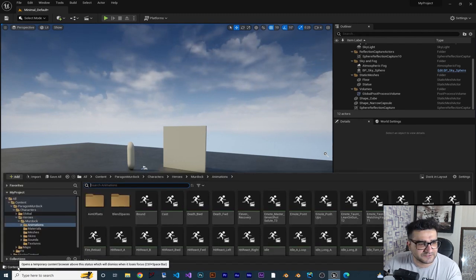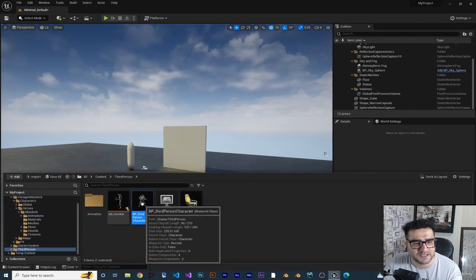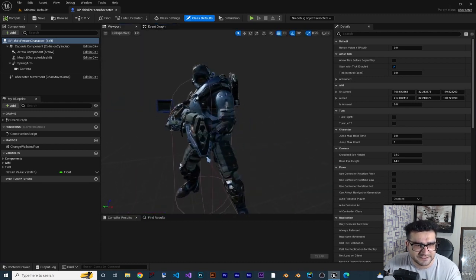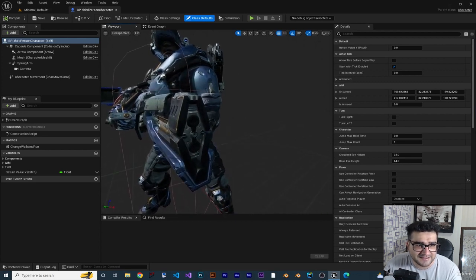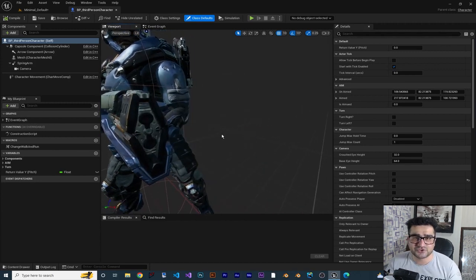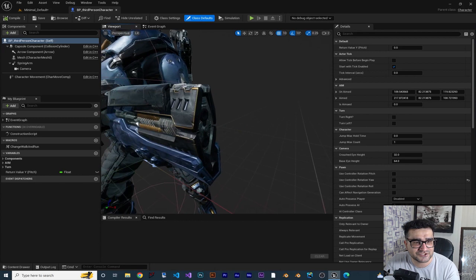For doing that, first of all, let's just open up our character blueprint class, and in here, if you go to viewport, you can see the gun is in here, right? So we can add the laser to here, for example. So how can we do that? First of all, we know that we should attach that laser to the tip of this gun. So for example, with this small idle animation that it has, the laser should go up and down and mimic all the animations that it has. It should go with that.